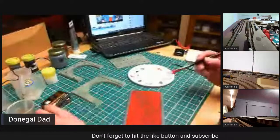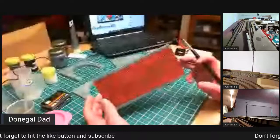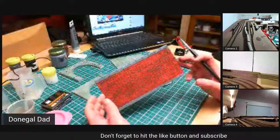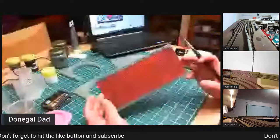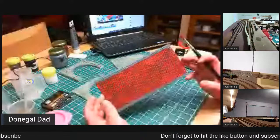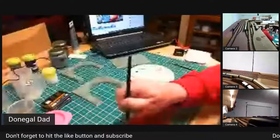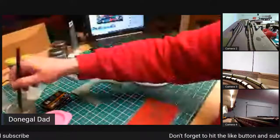There we go. It actually doesn't look too bad like that. I know it's still wet, still drying out, but you can see where the grey primer coat has gone on in different thicknesses over the brick. It's actually affecting the shade of the red, so it looks how a brick wall should look, slightly different colors. Also helps you put the paint on slightly thicker in some places than in others.